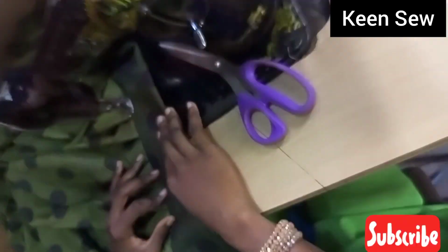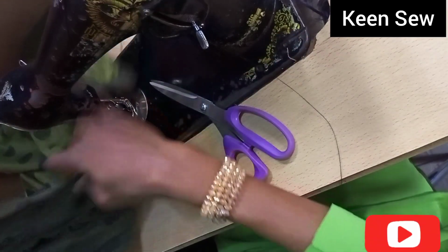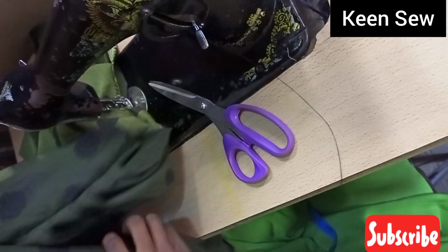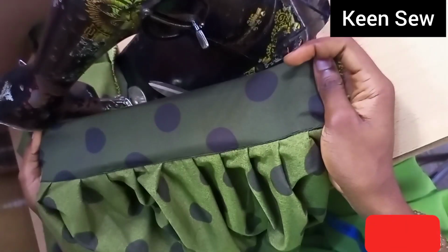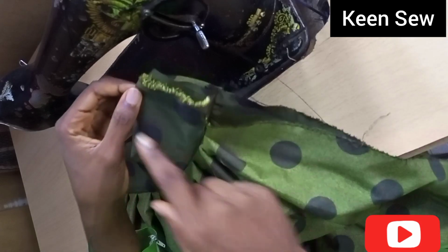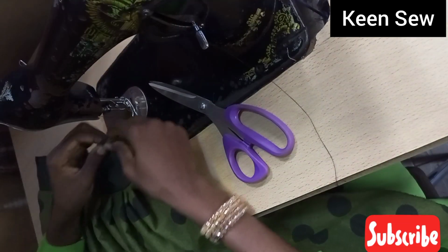So you have to be very careful when you are making this. And this is what you have after running the seam. This is what you have on the right side, and this is what the wrong side of the skirt looks like. It's all looking good and well, very presentable. So now I'll be joining the center back of the skirt all the way down.